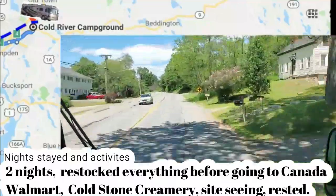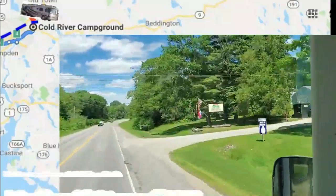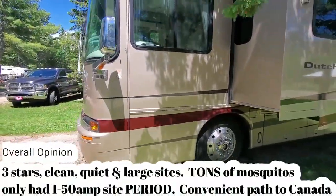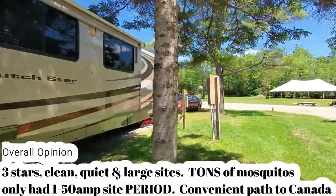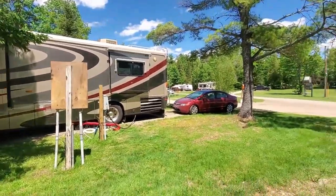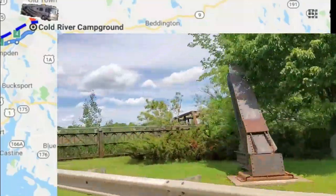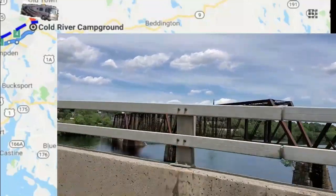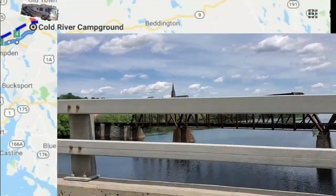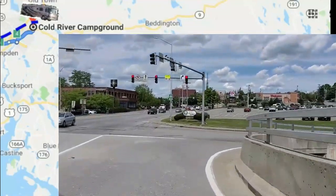I'm usually the planner. This year we had friends go with us, followed us up there, and we've done that twice now. We enjoy having the company go with us. It's just nice having somebody with you on the road. If something happens, you've got somebody there to help you out or stay with you at the motorhome while somebody goes for help. This year we went to so many different places and we really didn't have enough time to spend in the places that we went because there were so many wonderful things to see.